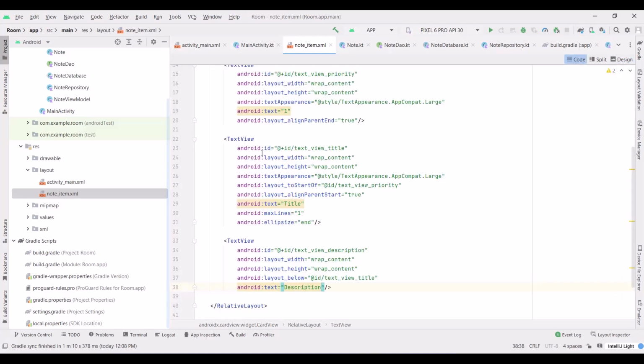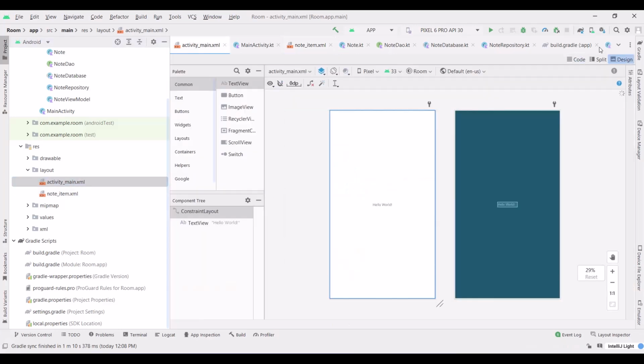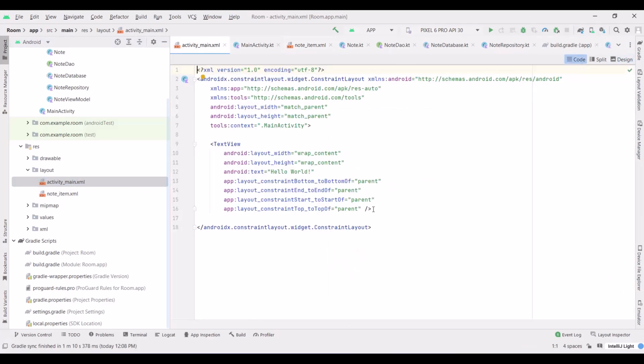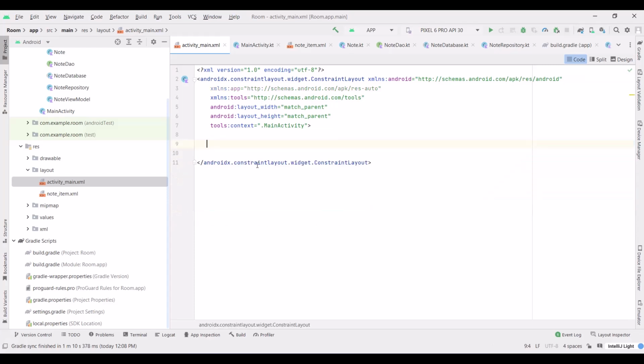Let's go to code. Now let's go inside activity main.xml. Let's go to code. Let's delete this text view, and let's put here a recycler view.